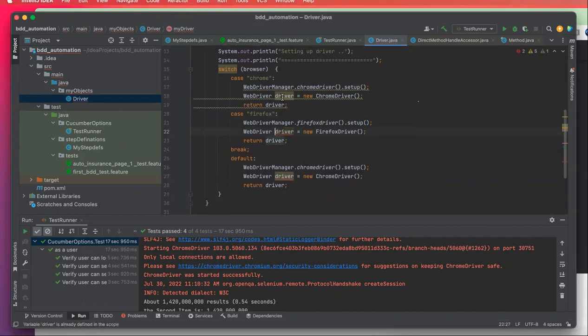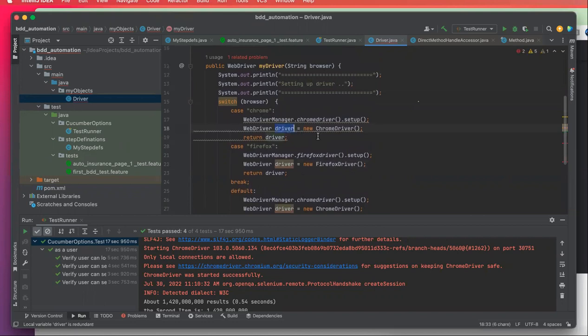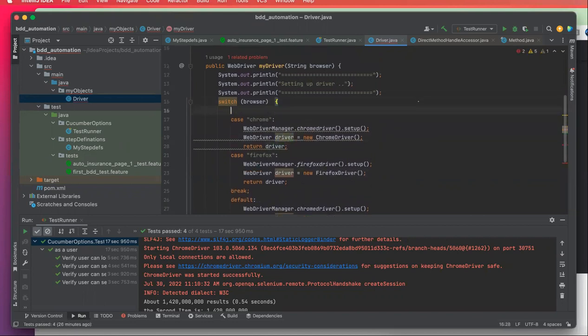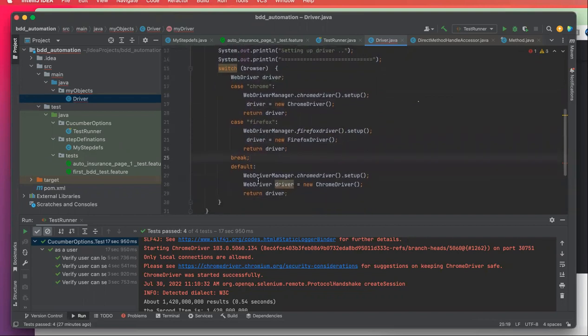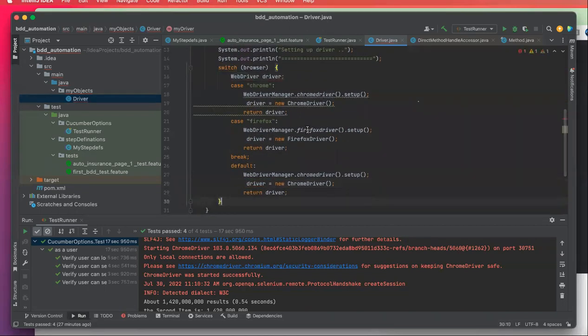I'm trying to use the same name for a reason. Maybe if I do it outside and put the driver, it will let me. Okay, good. I wanted to create an instance variable instead. There we go.